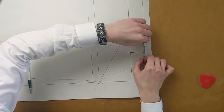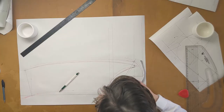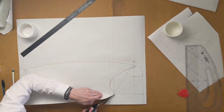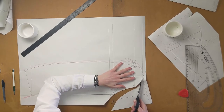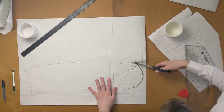Something that you could do is what's called a false forearm, which just moves the forward seam of the sleeve. It's as simple as taking 2 centimeters of the whole front seam from the undersleeve and slapping it onto the top sleeve. Alex Cook, director at Henry Poole & Co. Savile Row, doesn't use a false forearm, so as is good enough for me.